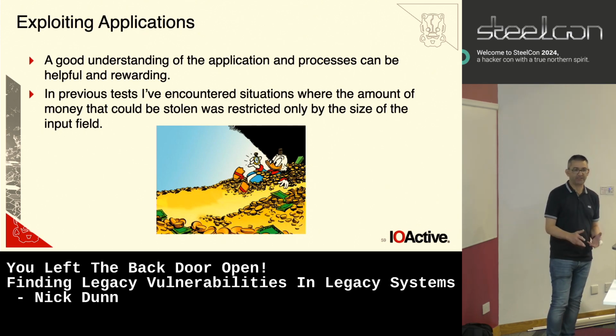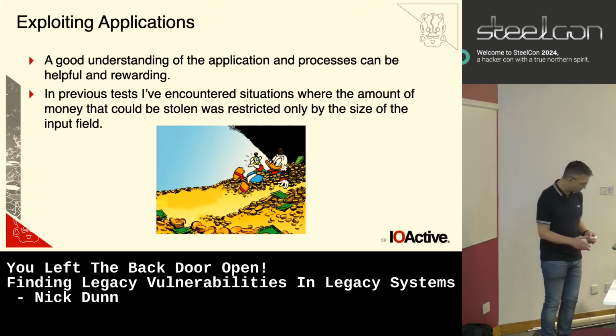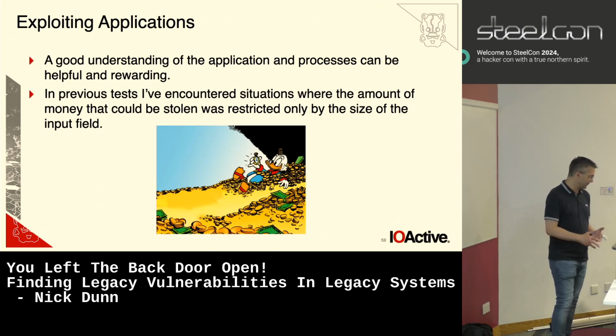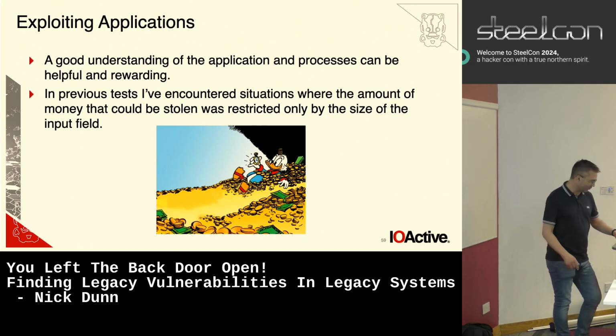You might need to speak to the client, get an understanding of their systems, and look at how you can sort of do that unauthorized transaction. The system I did that on, we were restricted by the size of the input field and could only steal 99,999,999 pounds and 99 pence. But obviously you could do it more than once if you need more than that.